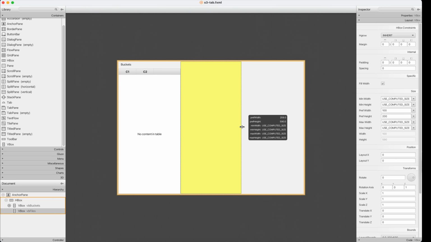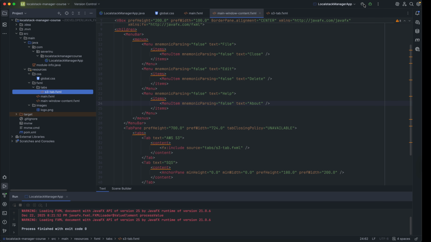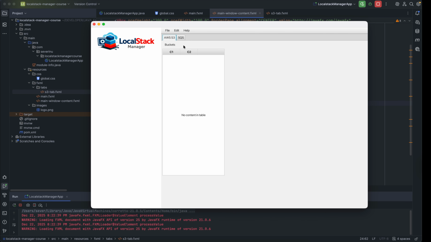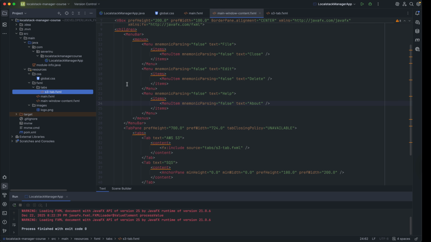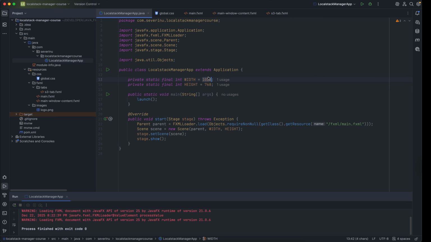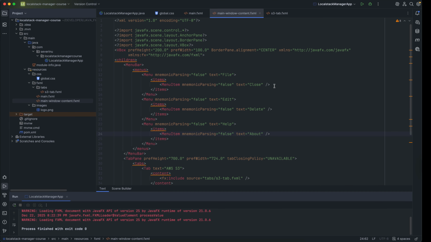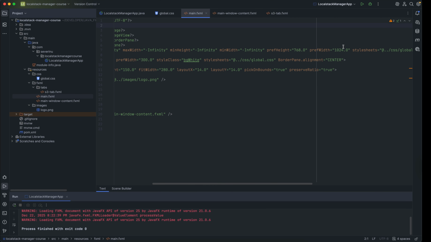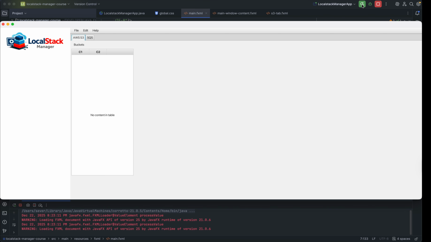Let's make it a little bit wider. Maybe we can make that window even bigger. Yeah, it's not too big, so we should go here and change the sizes a little bit. 920. Let's go here. Where was it? Sorry, main. And here 1920. Let's see how it looks now. Yeah, much better, much better.